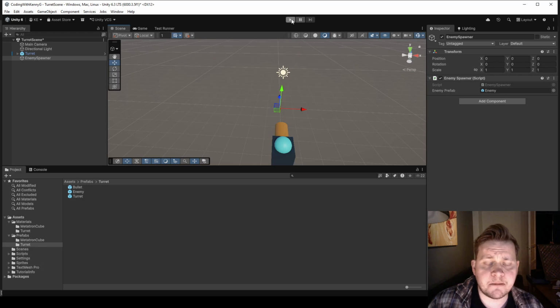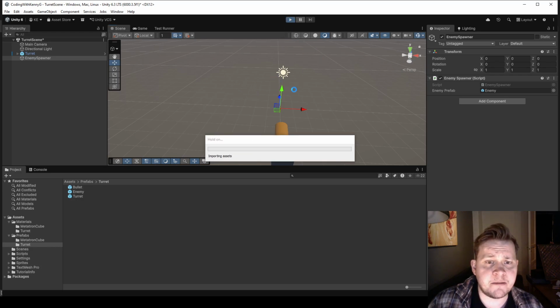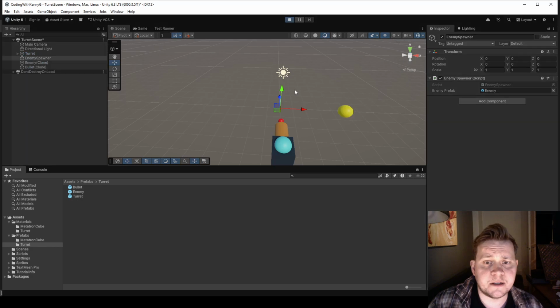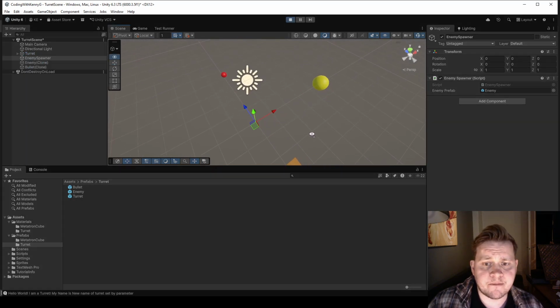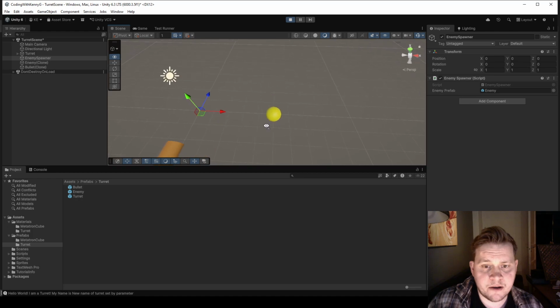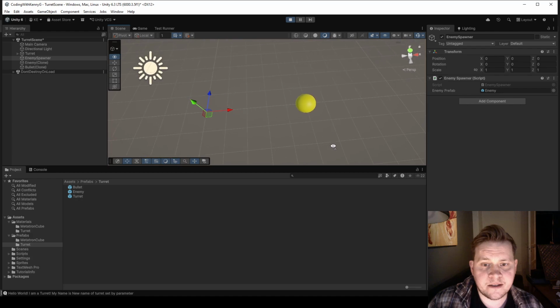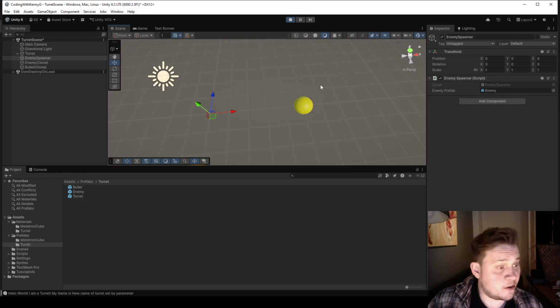Now I'm gonna click play, and then we're gonna see one enemy being spawned in the game. And here you see we spawned one yellow ball here, so one enemy. This is considered 90 degrees by our GetPointOnCircle function.